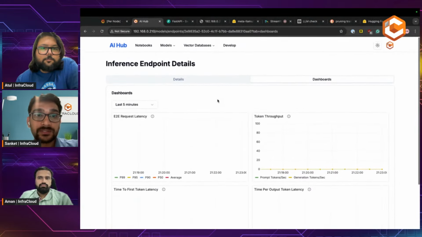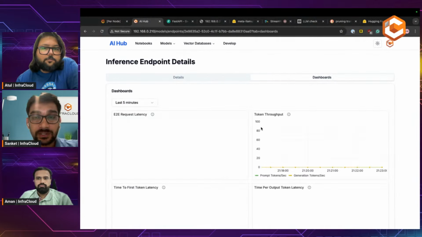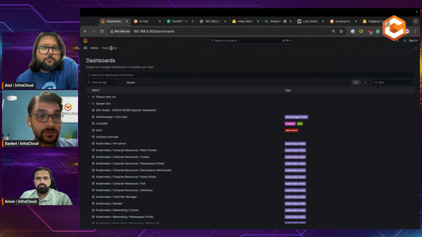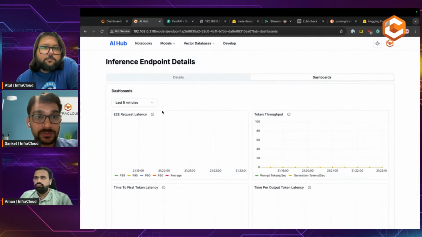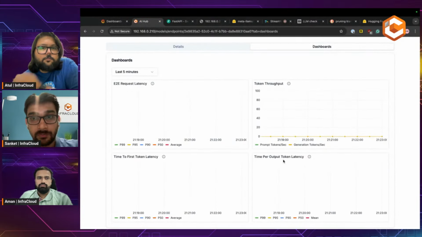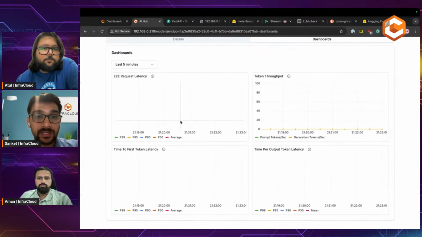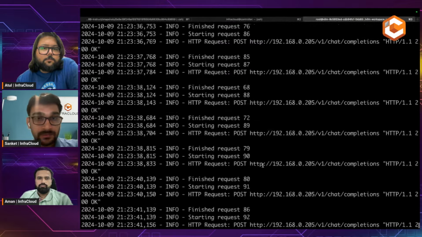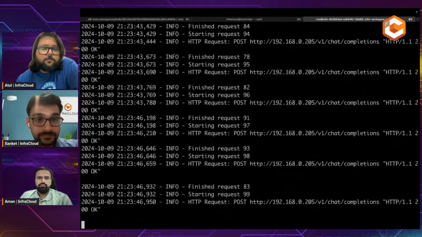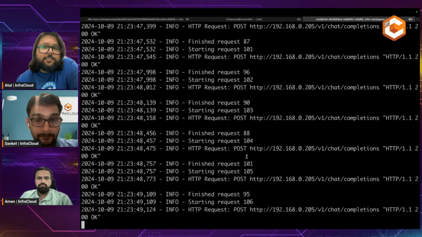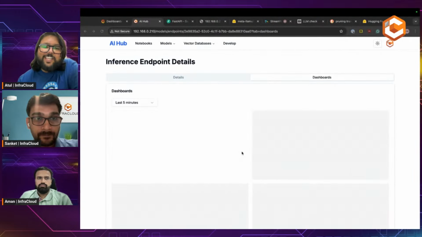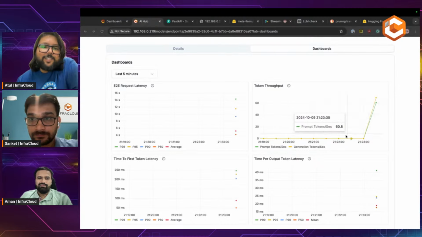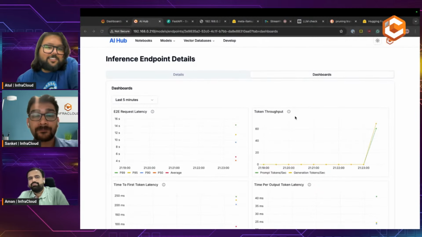Typically what happens is once you start making requests, we have a Grafana dashboard through which we monitor these metrics, and we also have embedded Grafana dashboard panels in this UI, so we can quickly monitor some of the metrics. And a shameless plug there: we did a webinar dedicated to observing an AI platform, so you can check that out. And we have some responses here on our panels.